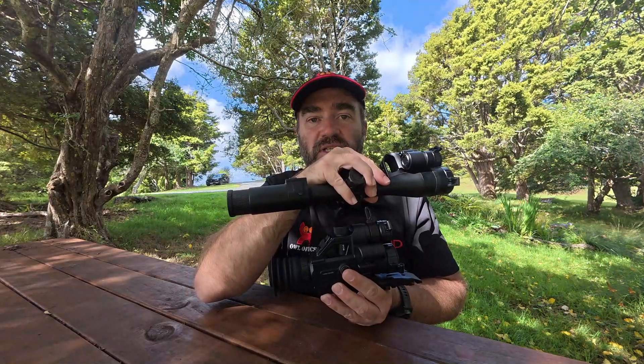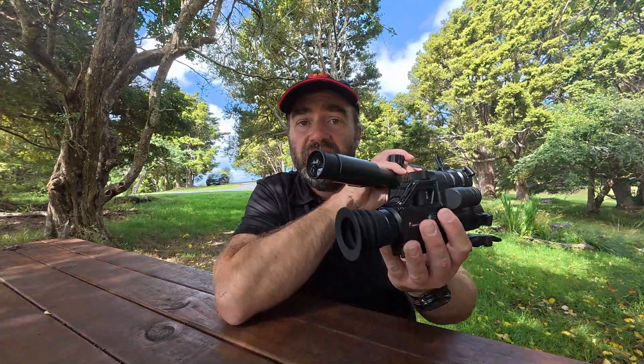Now versus its bigger brothers, say the TD series, yes it is a lot smaller. The main difference is IRELIEF - the DS, Night Stalker, TD, Panteras, Ocelots, etc., all have the massive 100ml of IRELIEF which is very natural, bloody awesome. No one else has that, it's a PARD thing. This has your standard IRELIEF, much like some other brands out there. Makes a huge difference, which is why you'd really consider this one for your smaller calibers - your rimfires, your 300 Blackout, 762, 39s, 22s, HMRs, etc.